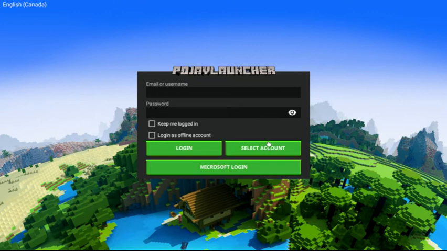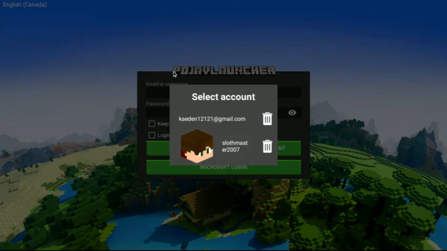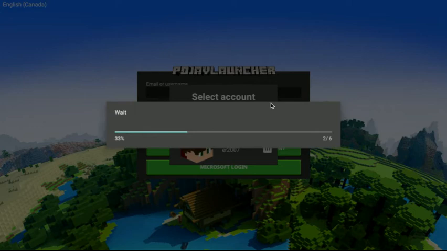And so I already have my account here, but I think you might need to actually buy it first on a computer, and then you can do it on your Chromebook. And then you just go here.